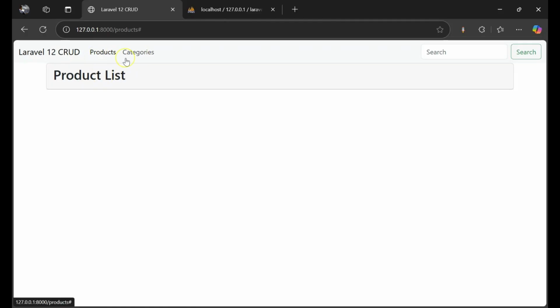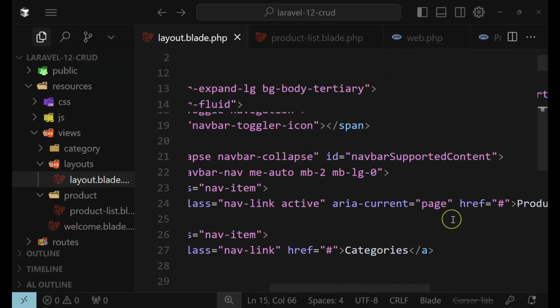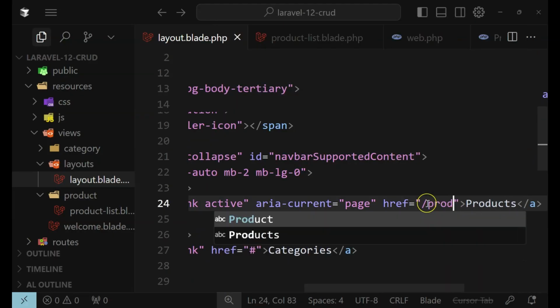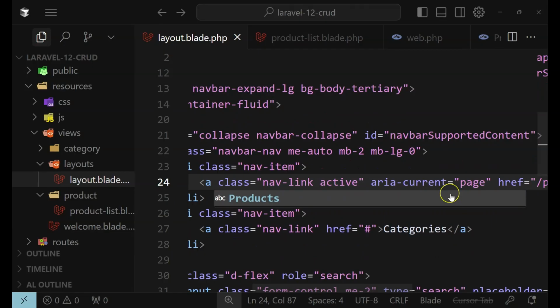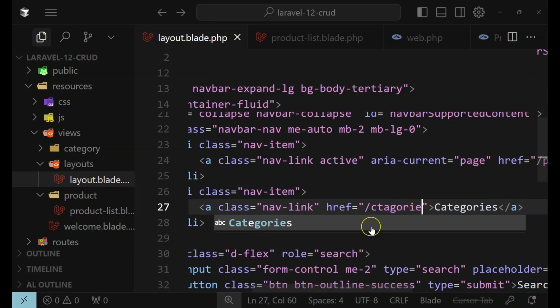And for the products and categories, we need to reference the routes from there. So now here on the products, we need to say products. Okay, and then from categories we need to say categories.